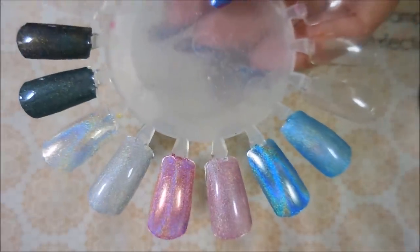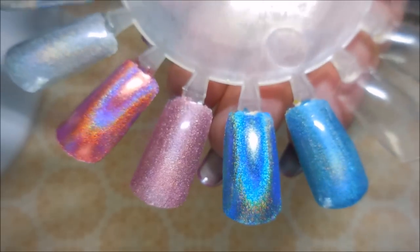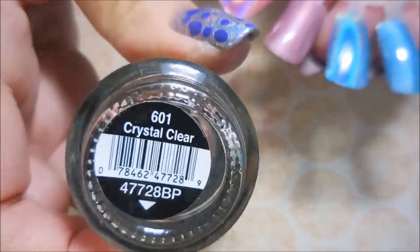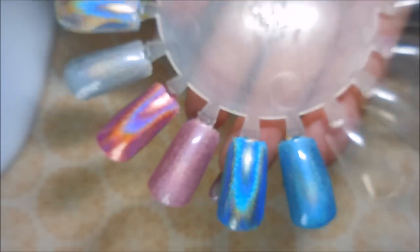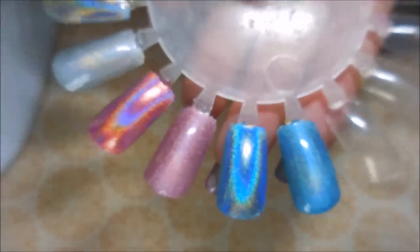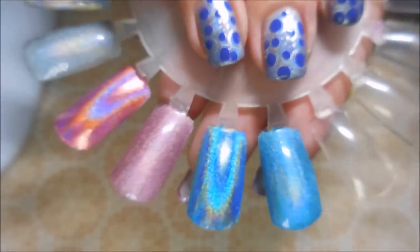Okay, there's those two. I'm going to let these dry down, do the second coat off camera, and then we're going to come back and compare them. Okay, I am back and we have done our second coats and top coated them. Today I just top coated everything with the Salon Perfect, and this one is called Crystal Clear. It's a really nice option — it's less expensive and easier to get in the United States. I was able to get it at Walmart; it doesn't cost as much as Geshy feet, but it's pretty comparable. It's a little thinner and dries just a tad bit slower, but it's good.